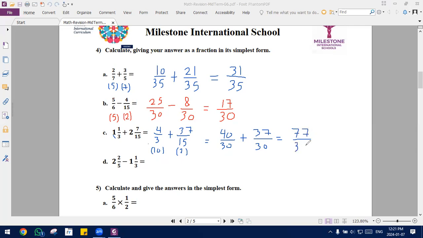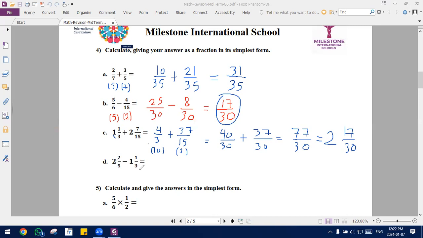over 30. Now, if you think it's hard to simplify it, here, since the question was a mixed number, it's better if we write it as a mixed number first. So we do 77 divided by 30, which means how many 30 in 77? We have 2. Those 2 times 30 is 60. What is left for 77? 17. 17 out of 30. So as we noticed before, 17 over 30 is already simplified. So that's it. The answer is 2 and 17 over 30.